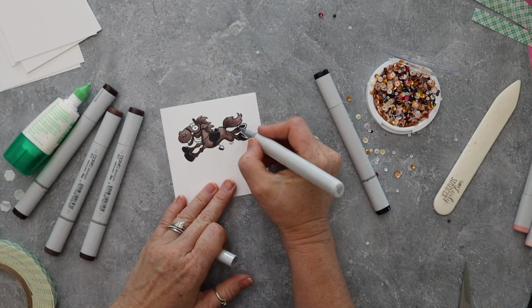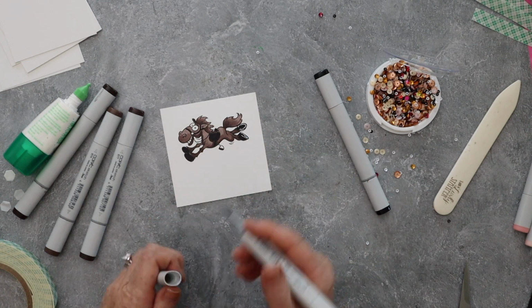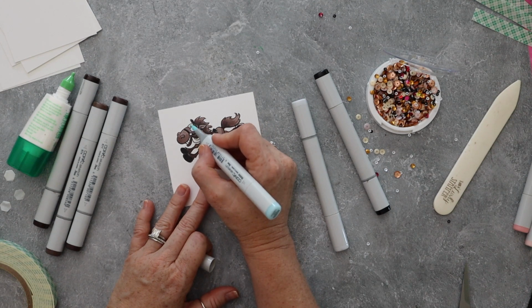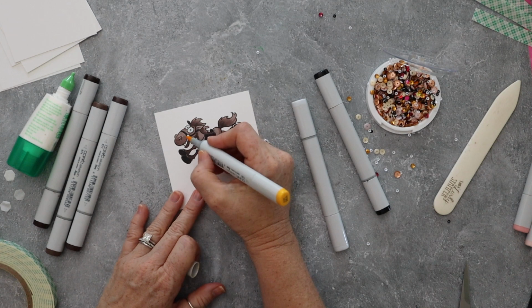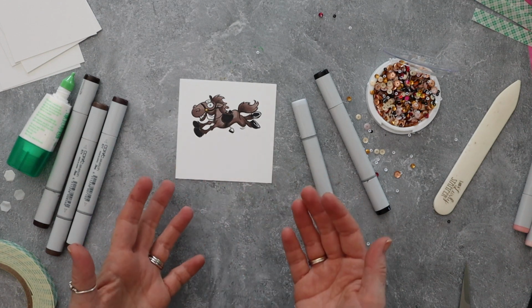Okay, and then there's a C1 for his shoes on the bottom of his feet, because those would be shiny. And then I'm going to come in with a B00000000 and color his eyeballs blue, just because they look weird being bright white. And then we're going to add a little, oh, that's a green. We don't want to do that. We're going to add a little bit of goldy yellow to this right here. And this horsey's done. And then we'll just die cut him and I'll add him to a cute card and he'll be finished.